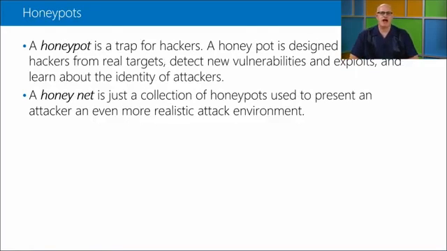Honeypots. A honeypot is a trap for hackers. It's designed to be a system on your network that hackers can access, that you can start to collect data on. You're not concerned about the data on it at all. As you see somebody attack the system, you can evaluate how they've attacked it and use that information to better secure other devices on your network. A honeynet is basically a series of honeypots on a network that creates a more realistic attack environment.